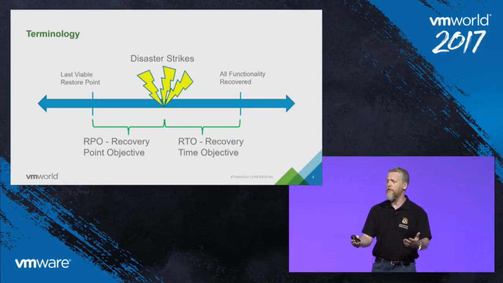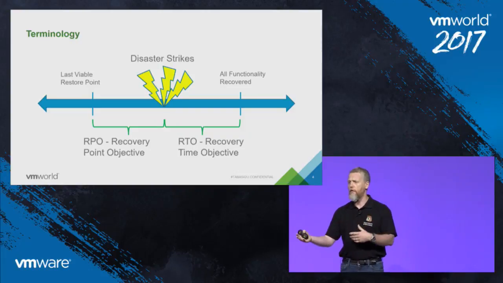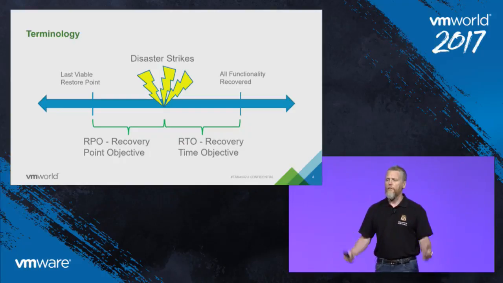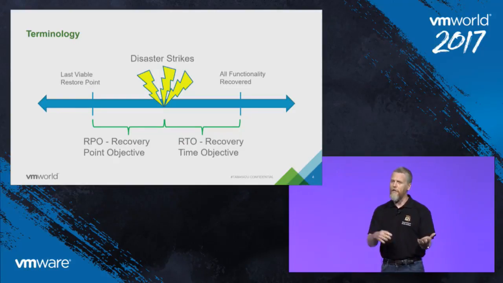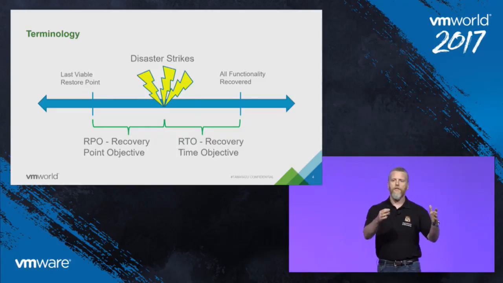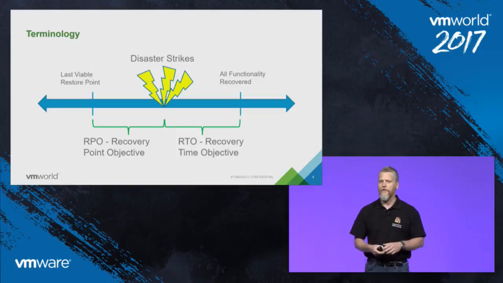It also is going to make it easier for your business, because when you talk to an application owner and you just throw out the question, what kind of RPO and RTO do you need? That's going to be a lot harder for them to answer than if you say, where does your application fit into these service tiers that we offer? That's going to be a lot easier for them to deal with.